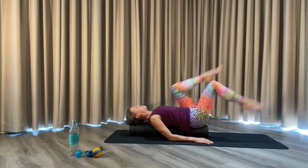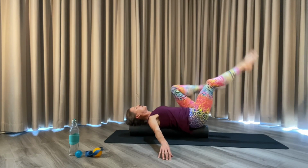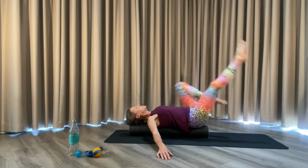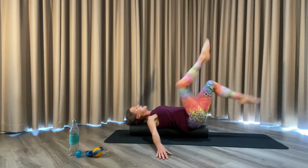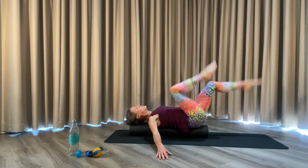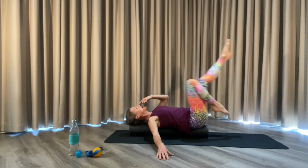Let's slowly circle there. And as you get more confident with the balance on the roller, I want you to increase the movement. Let's extend the arms out, fingertips onto the mat. So you're really using those core muscles to help you balance and keep going with those circles. You're focusing on the breathing through the nose.